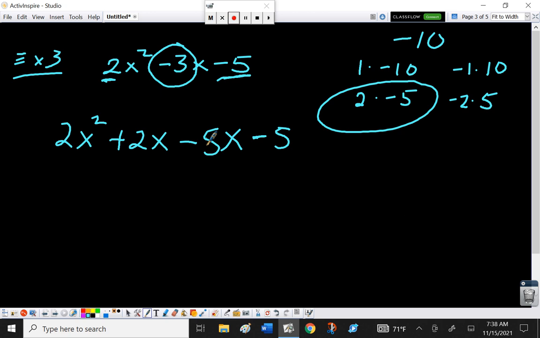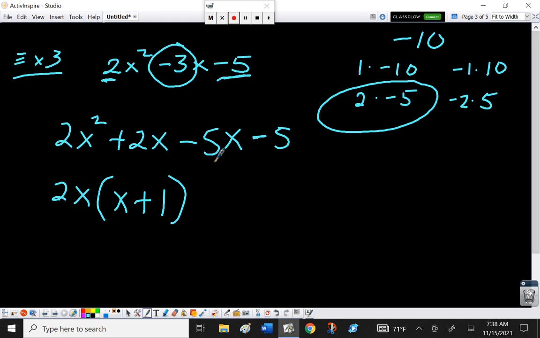All right. Now it's time to factor out the like terms, or the like factors. So both of these could be divided by 2, and I can take out an x. That's going to be a common thing with these problems. You're going to take out an x on the first one. If I take out a 2x from 2x squared, that'll leave me with 1x. And if I factor out a 2x from 2x, that's going to leave me a positive 1. Well, why? Because 2x times 1 will give us 2x.